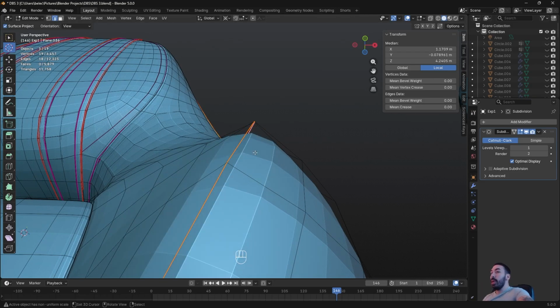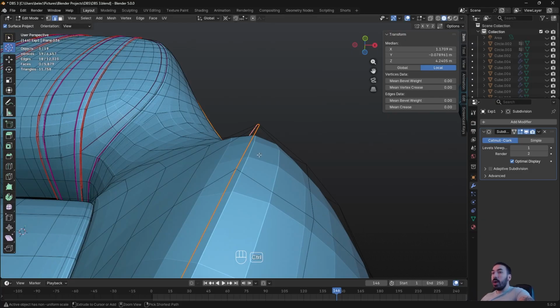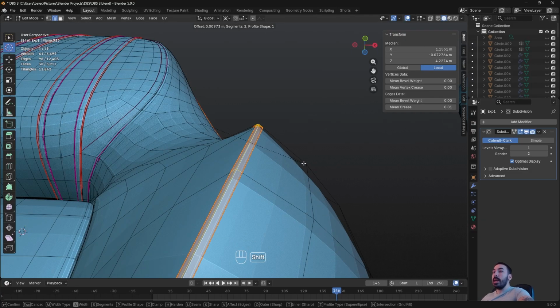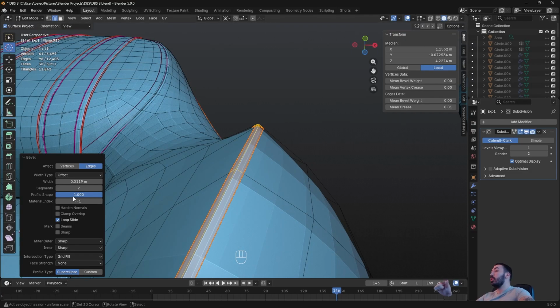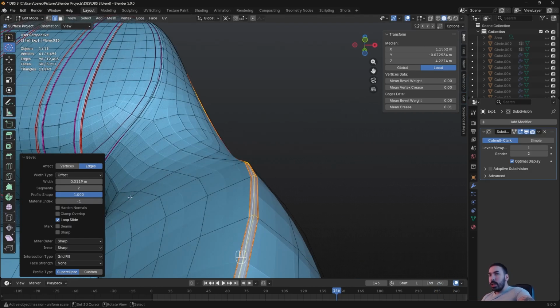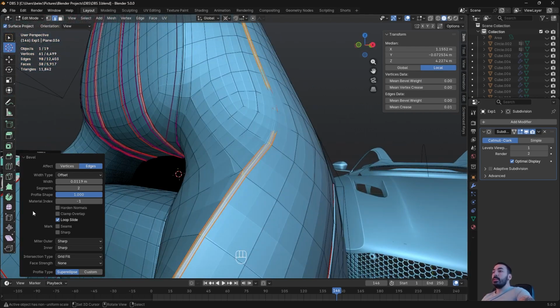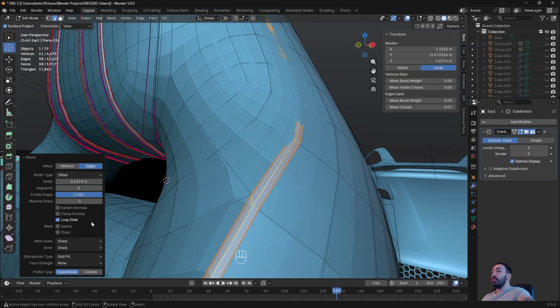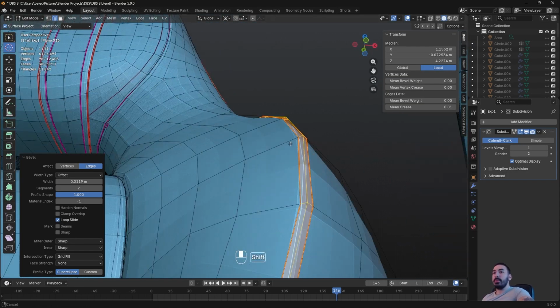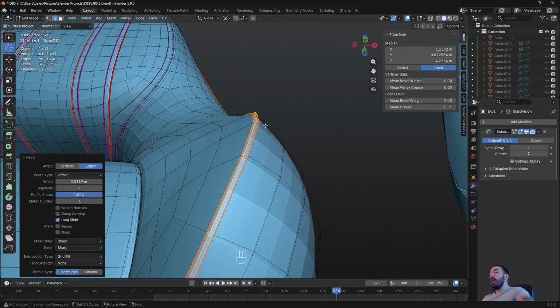But when we add a bevel instead of a crease, I usually add bevels with Control B, I add a bevel like this, and down here, I set the profile shape to 1, and I use 2 segments, all right? A lot of times you also want to check whether it looks better with loop slide or without loop slide. I don't want to get into it right now, but you can see that the way the bevel is formed looks and works a little bit differently with or without loop slide. In this case, we're going to use loop slide anyway. That doesn't really matter too much, but this is what happens when you add a bevel.